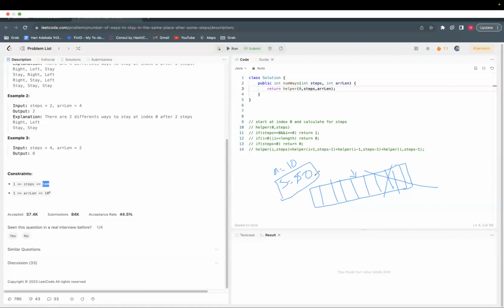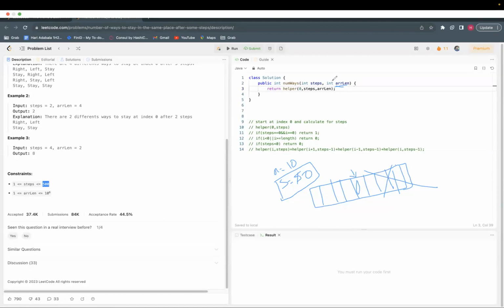So we can update this array length at the starting itself, so that we don't need to consider the extra array that they have given, because it would anyhow take so much space and add to our time complexity, right? So anyhow, we know that at max we can reach till this position only to be one of our answers.